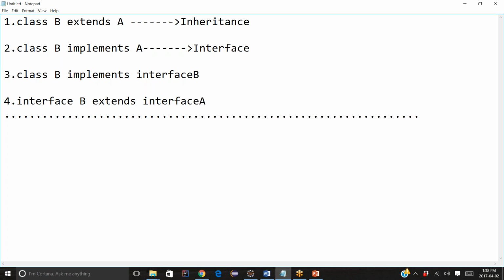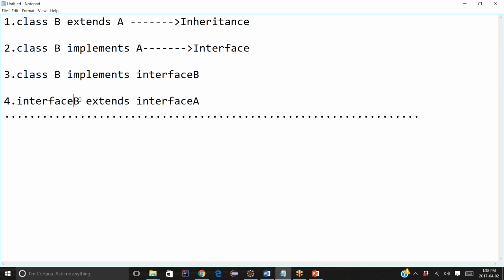Don't write interface and then a class. First you need to write a class. Class implements interface. Just remember it's a syntax. A class can implement an interface; an interface extends an interface. These are just syntax.